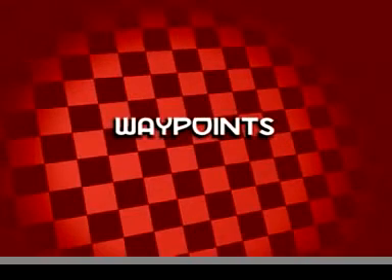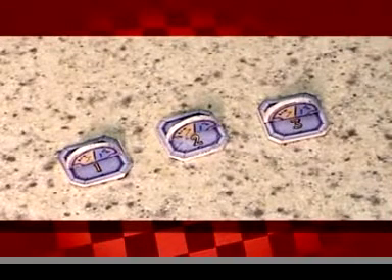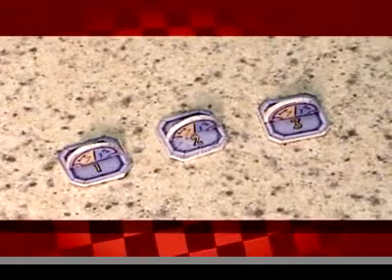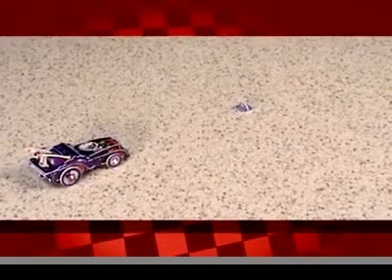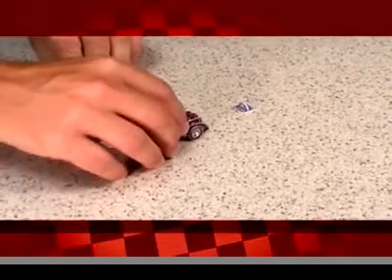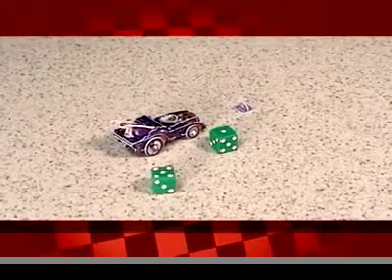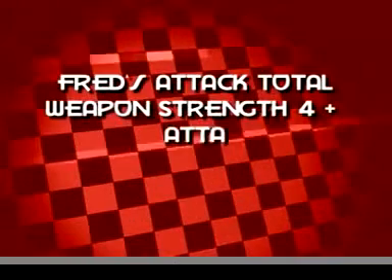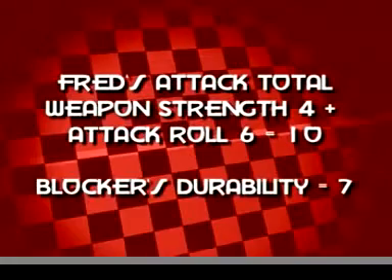You can also earn glory by crossing the waypoints, starting with number 1 and proceeding in numerical order. But all waypoints are shielded with a blocker, a piece of armor that must be blown off before the waypoint can be crossed. Fred is approaching waypoint number 1, which is still blocked. Fred's weapon only has a range of 1, so he waits until he is very close to the waypoint to fire. Fred rolls 6 on his attack roll, which he adds to his weapon strength of 4 for a total attack strength of 10. Fred compares that to the blocker's armor of 7. His total is higher, so he hits.